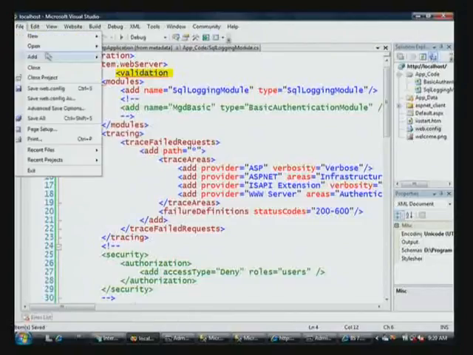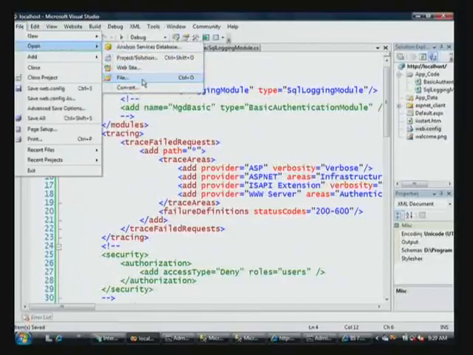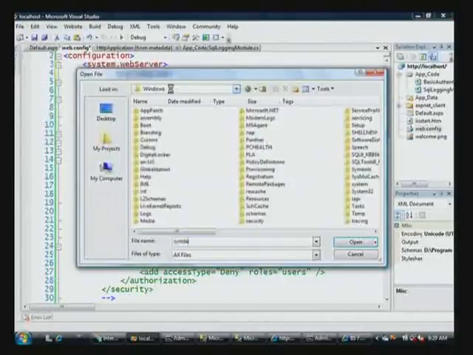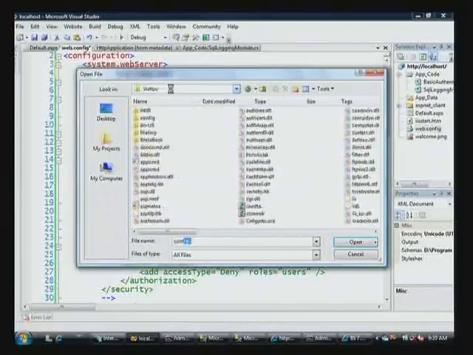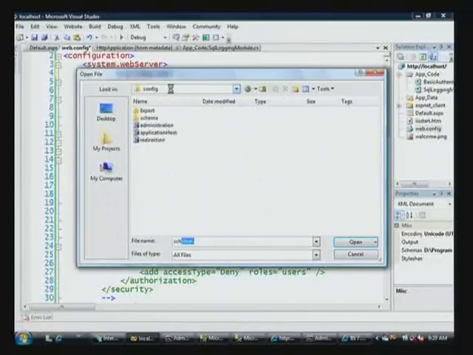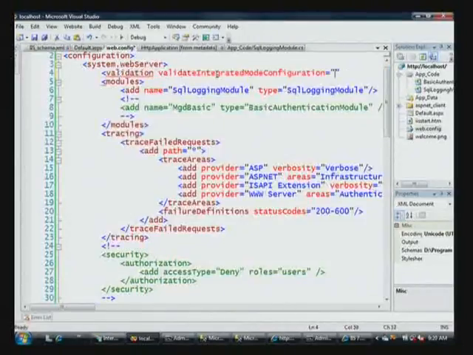Okay, I don't remember the setting. So I'm going to use a schema from IIS, which we'll talk about tomorrow if you want to come, and how you can look at our configuration. Okay, so this is a long thing that I need to set. I have to say validateIntegratedModeConfiguration equals false.